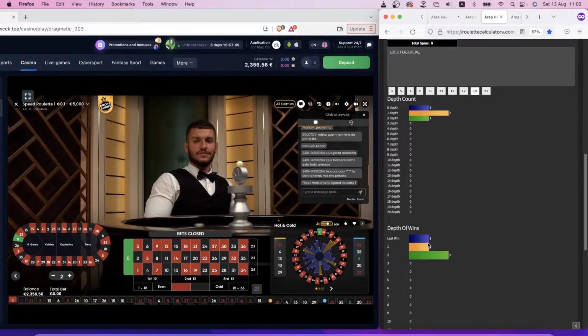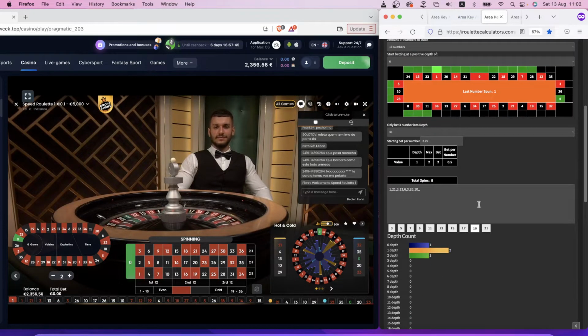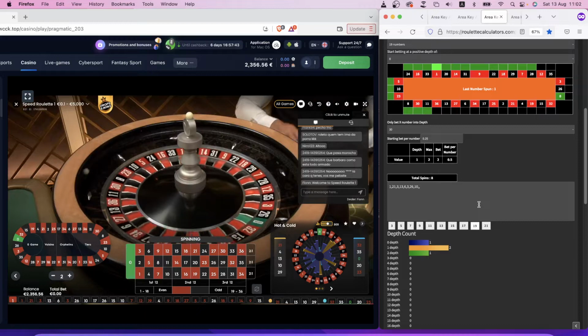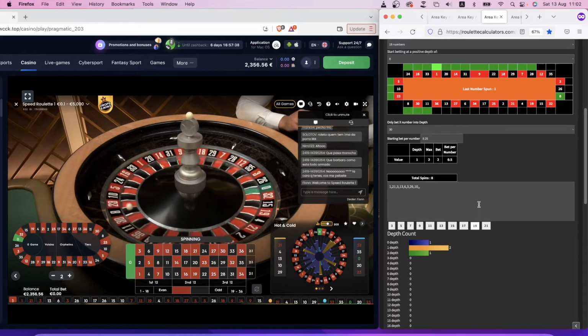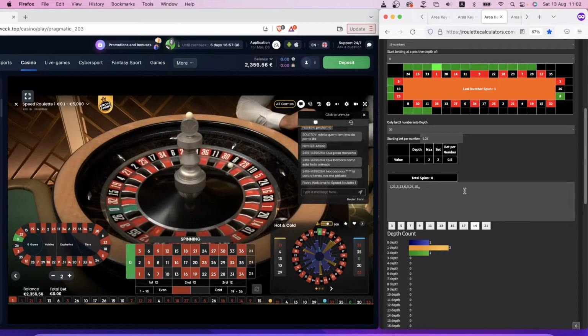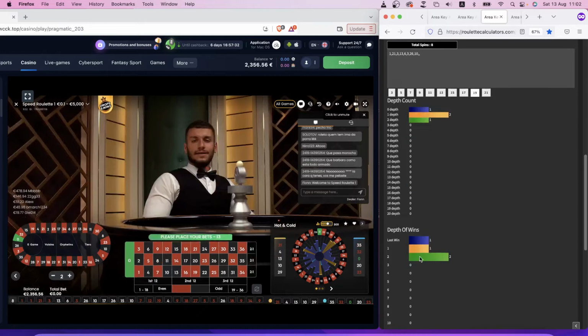So with this, again, if you see that depth of 1, depth of 1, depth of 1, you really need more data to warrant making a bet. Especially, I don't really like playing on speed roulette either, because you don't really have much time to place your bet on the table. But you can see it did land on the highlighted. So that depth of 1 is now going to get transferred there.